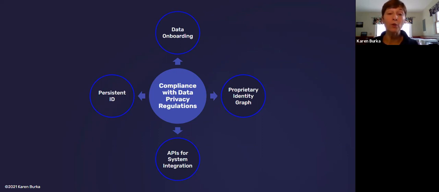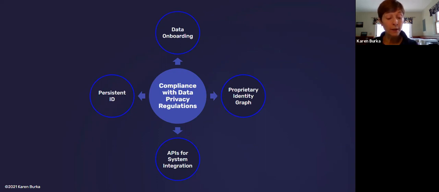What happens is you onboard your data into the graph and it connects all the pieces or signals of data that are known and can be attached to the individual. It creates this persistent universal ID that allows you to create a more robust customer profile with everything we know about that particular individual or even a household. Third, and most importantly, is the persistent ID, which I just alluded to. It follows the individual as identifiers change: when browser cookies expire, when they're deleted by customers, when somebody buys a new device, when they're using a new loyalty card in the store, et cetera.